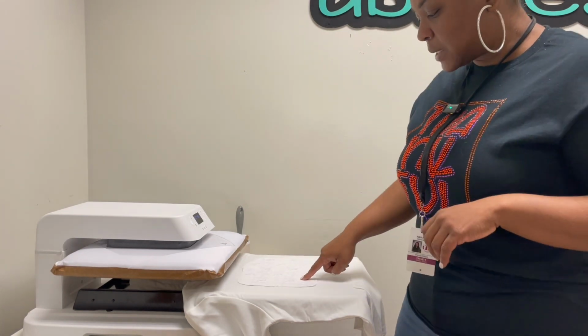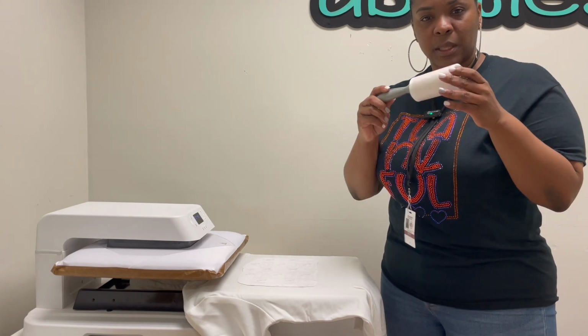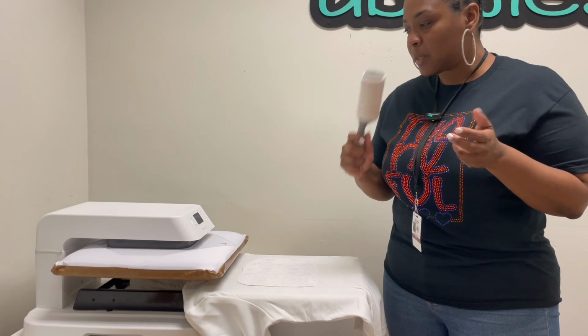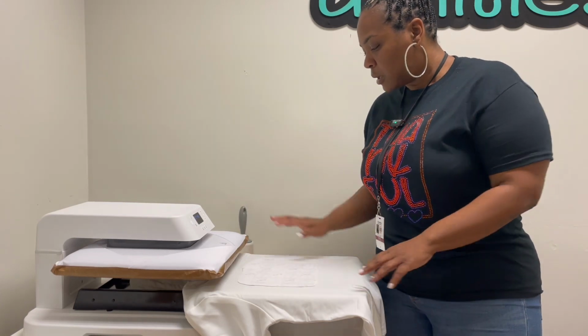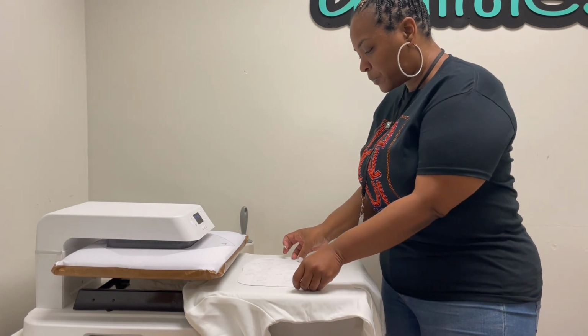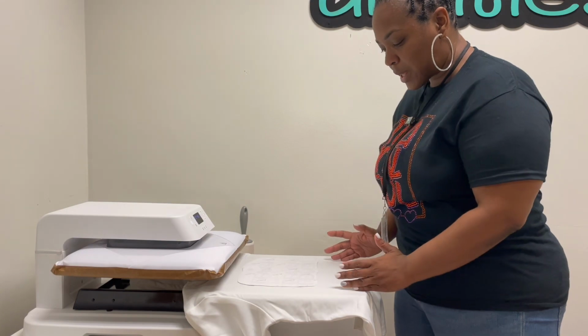I'm using sublimation paper, and I ordered these lint rollers off of Amazon. I love them. They're really big. They last quite a bit. So I really love this lint roller. I'm also using the pocket to make sure that it's straight.